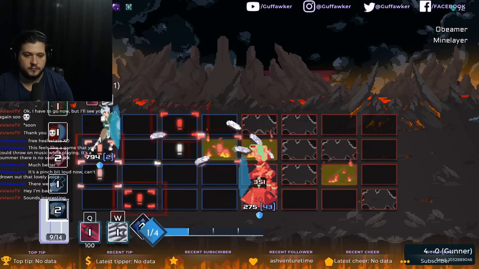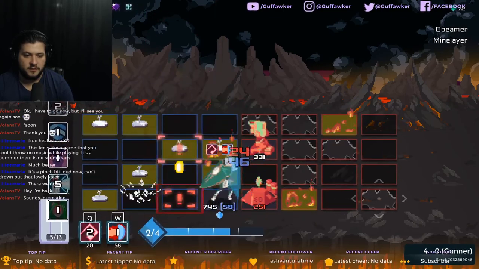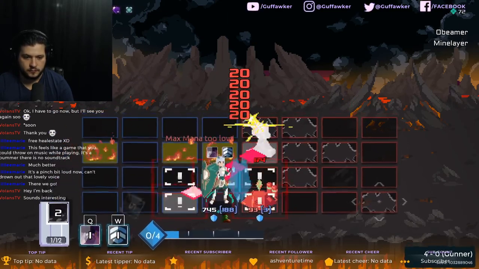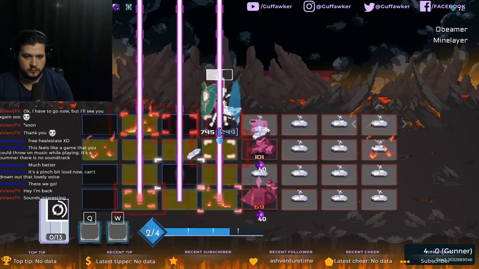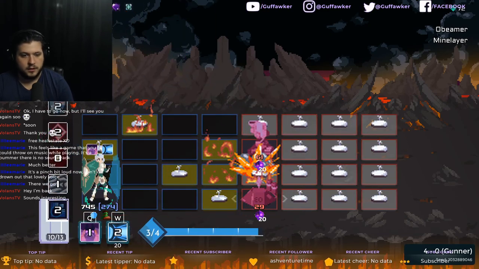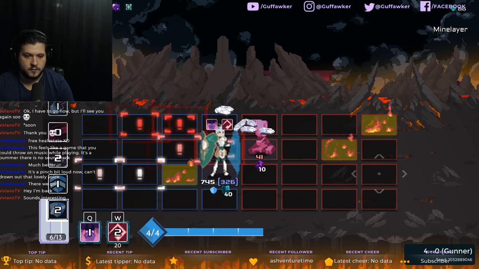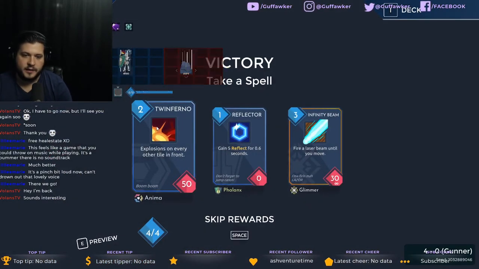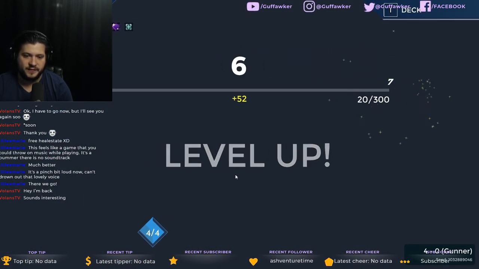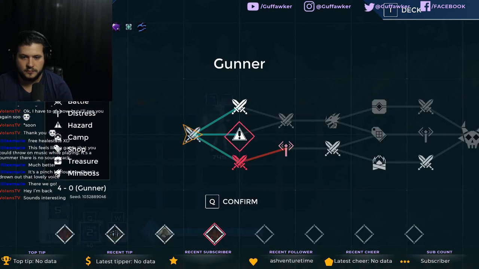Blast. All right. That was rough. It is letting us be a little probably too careless. There we go. But that's fine. We can be careless. Fire a laser beam until you move. Because if we can just farm a whole bunch of armor and then laser beam it up, let's do it. I want to go up, I think, to the dragon.